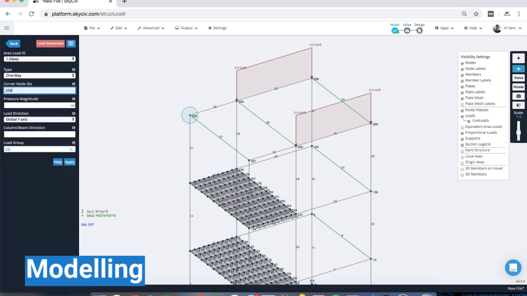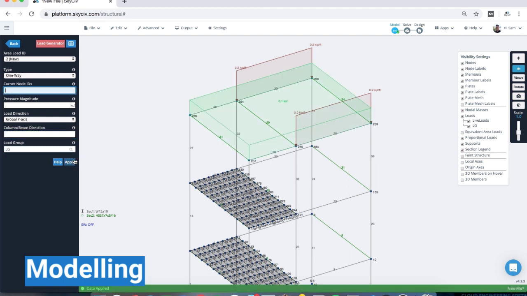So 256, 258, 259, 257, and the pressure magnitude of 0.1, and that's going to be in the global y-axis. And this is going to give me the direction of my beam. So I want to go 256 to 257. And what that'll do is pick up any internal members as well.